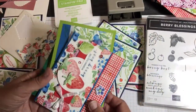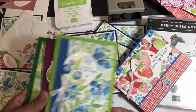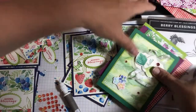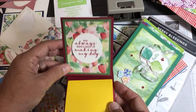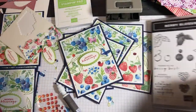And where was that little thing? So anyway, that was for the cards. These were the card ideas. The one we just made, 2, 3, 4, 5. Oh, and the sticky note idea. So there you have all those ideas of what you can do. Here it is, the sticky note idea, in case you just, with this set, with this Berry Blessings and Very Delightful. So I hope you enjoyed that.